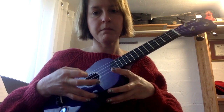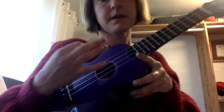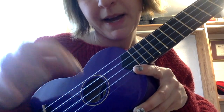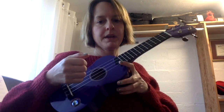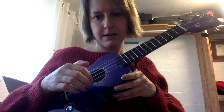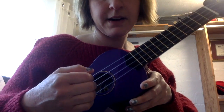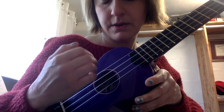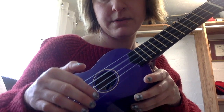Now, if you're one of those people that want to make a pick like this, again, I'm still using kind of the backside of my thumb here. Now, I don't find that to be very comfortable because for whatever reason, that one seems to hurt more than when I just use my thumb. And I think it's because I'm trying to get both fingers in there. People that use their hands, okay, down, up. Use the fleshier parts of your fingers. So try and strum like with your fingernail going down and then sweep up. So down, sweep up, down, sweep up, down, sweep up, down, sweep up.